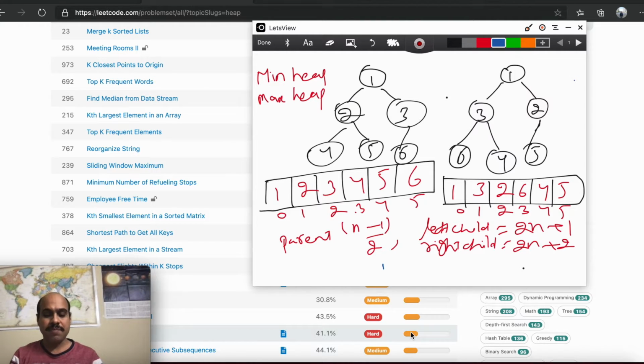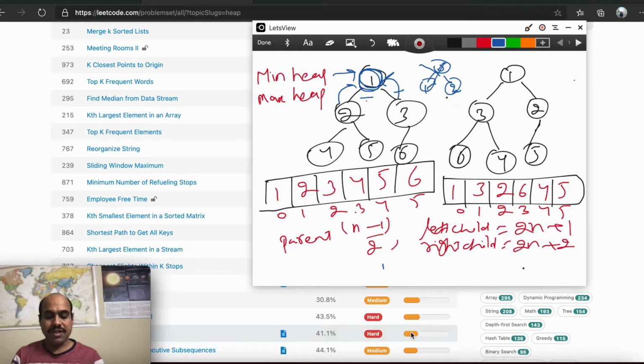So heap can be called a binary heap because they have one left and one right child. It's basically a binary tree with the property that the current node, or parent node, will always be smaller than both its left and right child. It will be called a min heap. And if the parent is greater than its left and right children, for example root is 5 and left child is 1 and right child is 2, then this will be called a max heap.